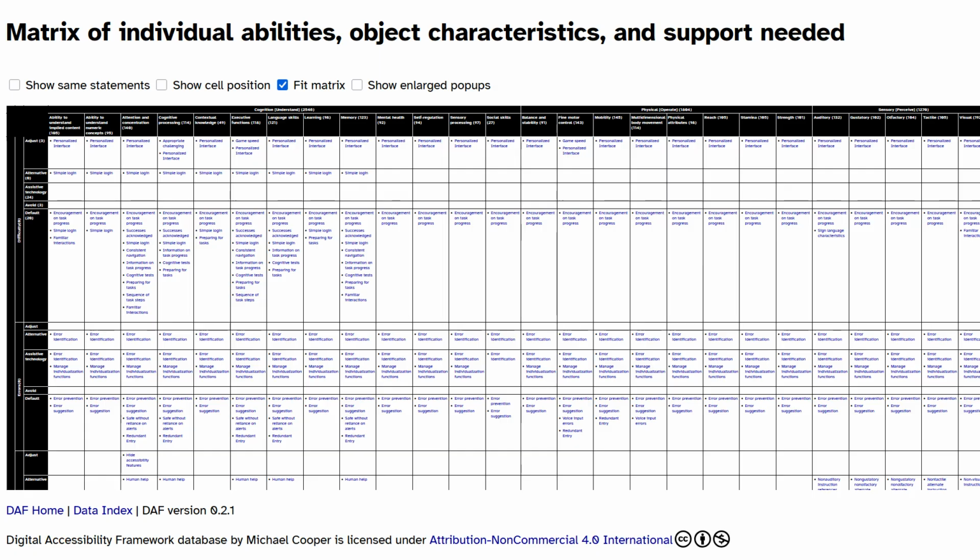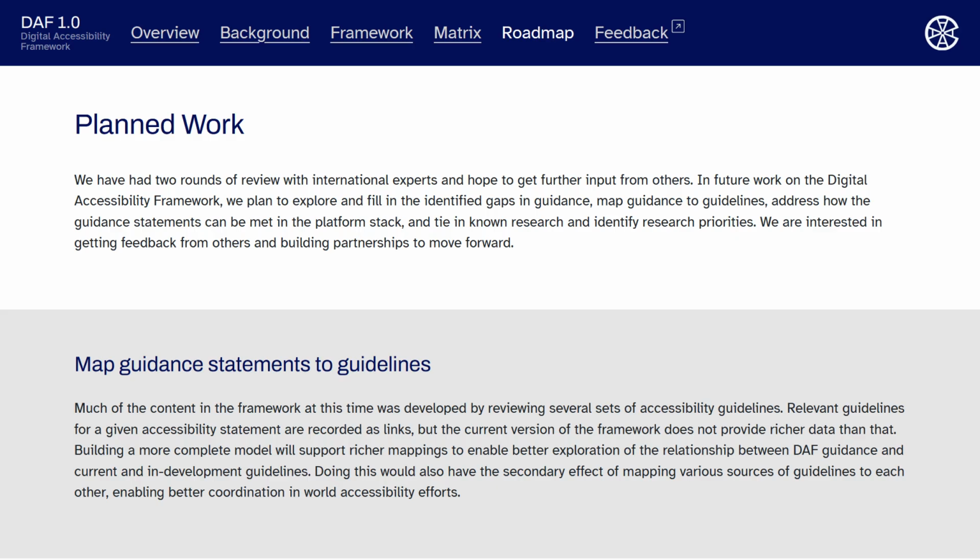There are nearly 6,000 cells in the table, although only about a quarter of them have data so far. As we fill out the matrix, we can look at neighboring intersections to explore related accessibility needs that could have been overlooked. Over time, we think this will help us to build a comprehensive model of the requirements for digital accessibility. This project is still in early stages. Now that we have this initial concept, we want to engage with stakeholders everywhere to mature the framework.